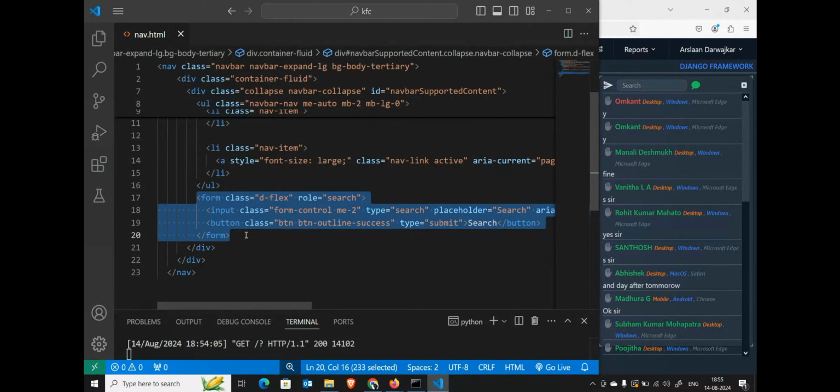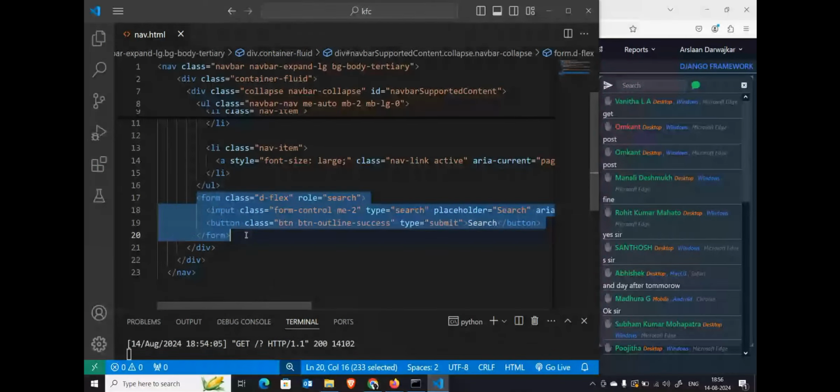And what is that search bar doing? It is a form, correct? The search bar is a form. Now I told you that whenever we have this search bar, on what type of method does this search bar work? Which method do we use for search bars? Post or get? We use the get method. Are we posting any data into our backend? We are trying to get some data from our backend, right?